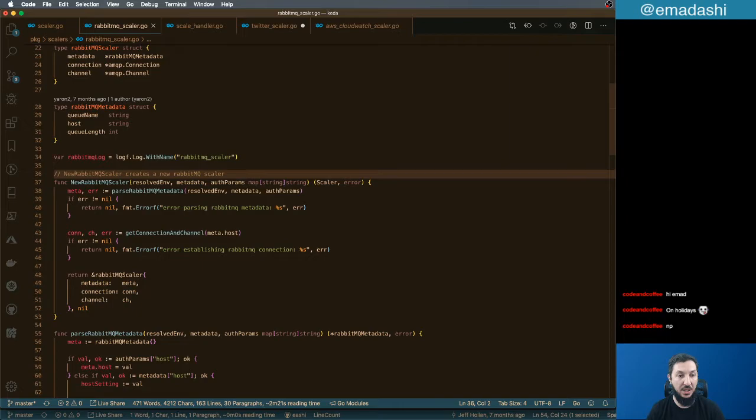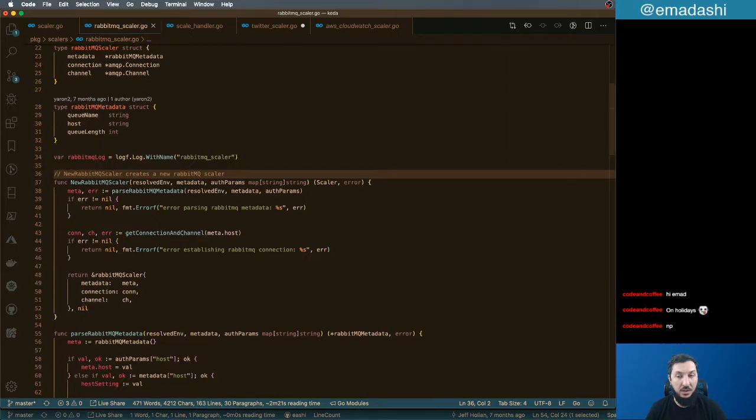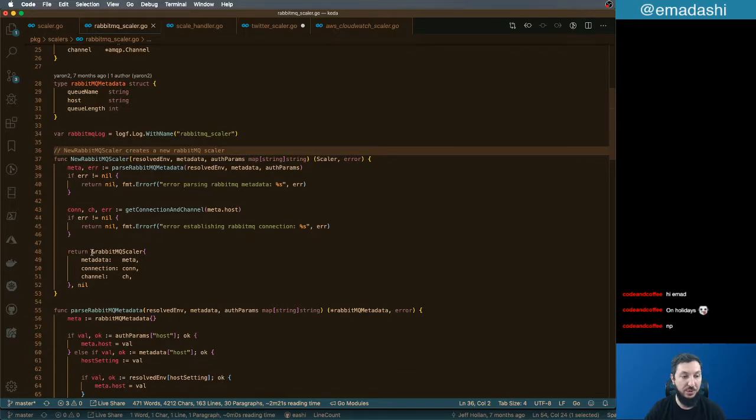Metadata, and then of course it returns a scaler with a possibility of an error. We are going to parse the metadata, but I think I'd like to go from the bottom up. So this is what is really returning. It creates the scaler struct, and then creates the metadata of it, embeds it based on parsing the metadata, the map that we retrieved from KEDA.